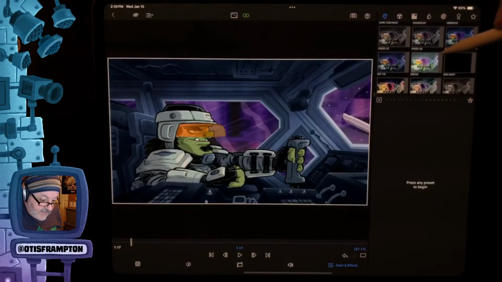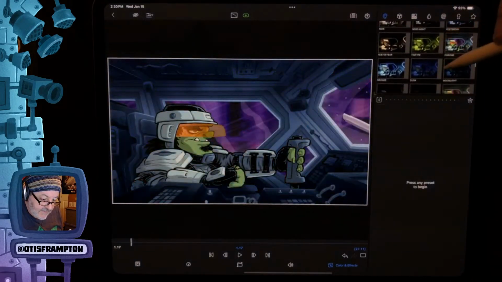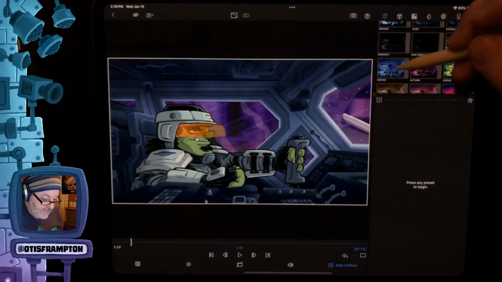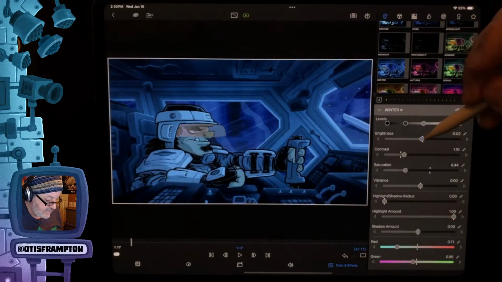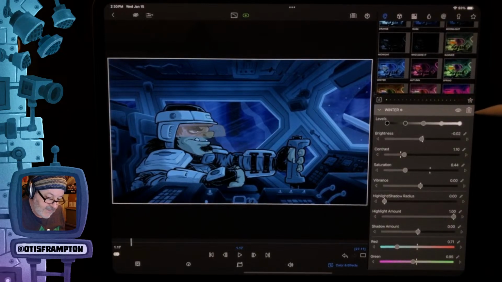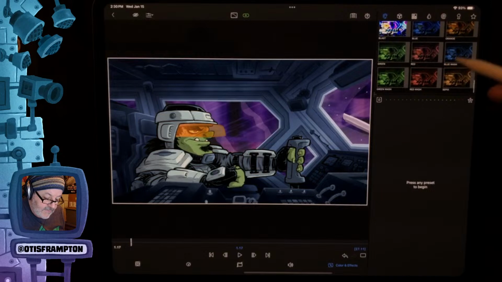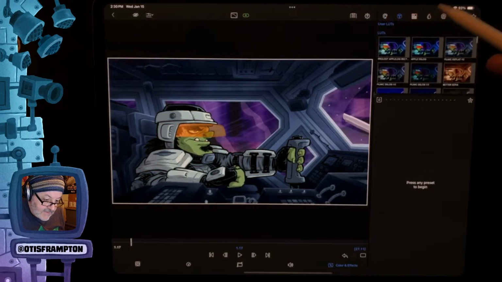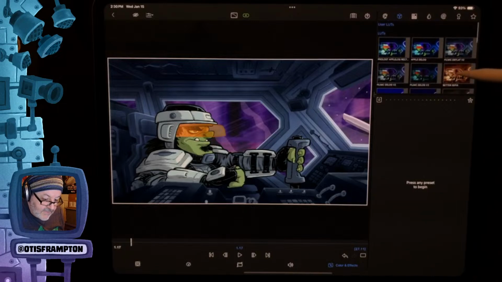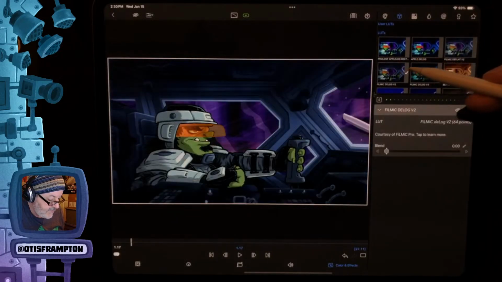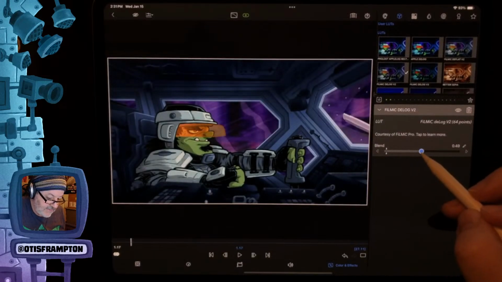I don't like that. You can do weird things, but you can really play. Oh, that's kind of neat, but it takes away a lot of the color from the background, so I don't like that. If you want to do color overlays, you can do that. There are LUTs pre-built in here, and you can blend them. That gives it a nice contrasty look. I kind of like that.